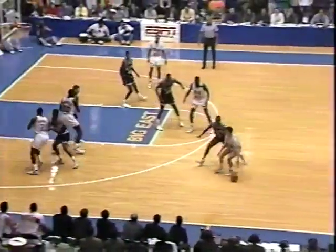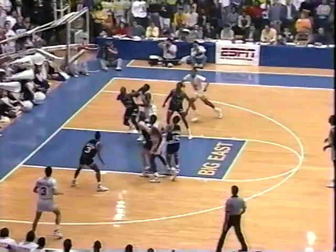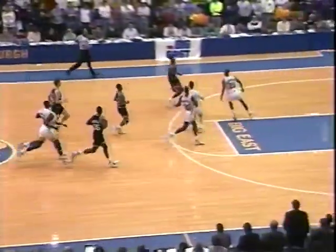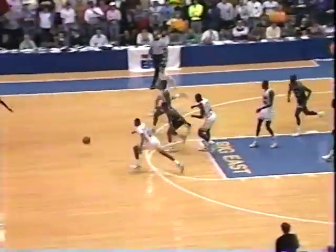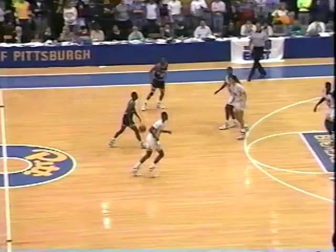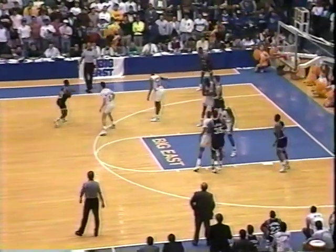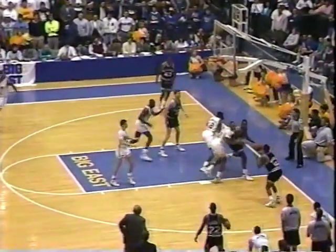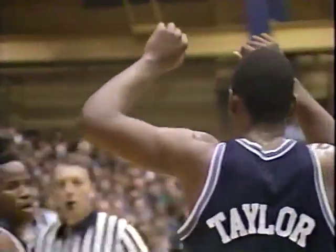Villanova, a great free throw shooting team. At least the players they have on the floor are. Shorter, little pump turnaround. Good screen off by Dowdell. West, a little leaner. Won't go down the tip. Nice hustle. Yeah, good play by Walker, who tipped it loose to Wilson. Chris Walker came in with great credentials. Very confident player. Wilson, West rather again. Nice tip. Walker, and who they got? Johnson. Gilbert. But what a play by Chris Walker.